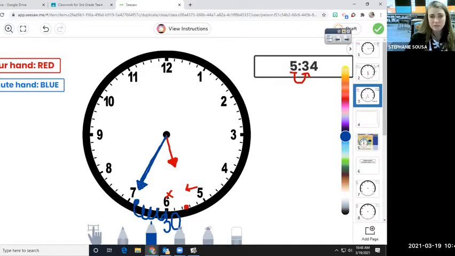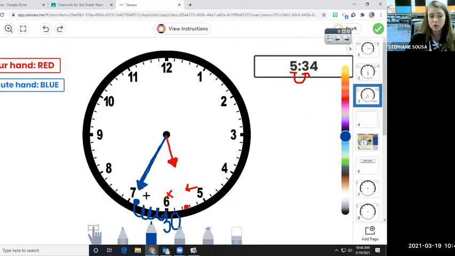Now, I am grading this as I shared with you today, so you are going to have to be very, very, very accurate. If on a clock you move over even just this much, you're showing a different time. Okay, so I am showing you the strategy of drawing a dot so that I know that you know where the minute hand is supposed to be, and so that it's easier to get that arrow pointing right at it, okay?